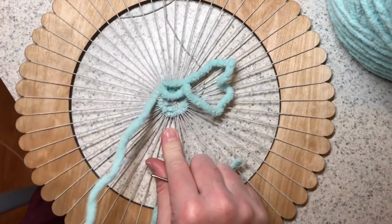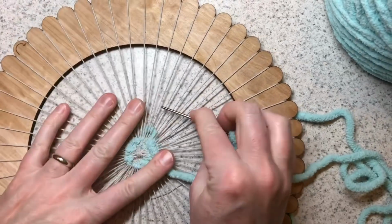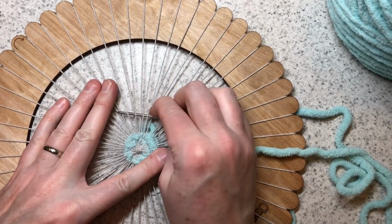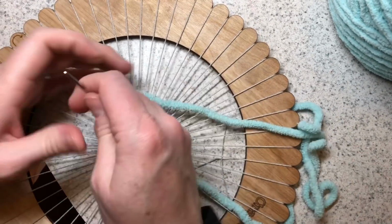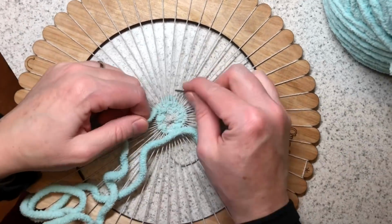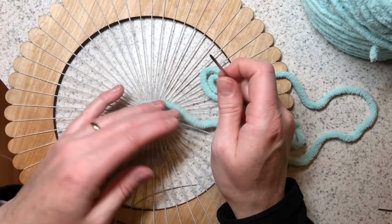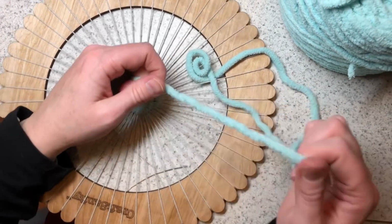Okay, so you kind of get the idea of this. I'm going to go finish this one, and then we're going to tie a different color on, and I'll show you what to do for that. Now, at any point, you can decide you're going to change colors. You don't have to do a complete circle here.